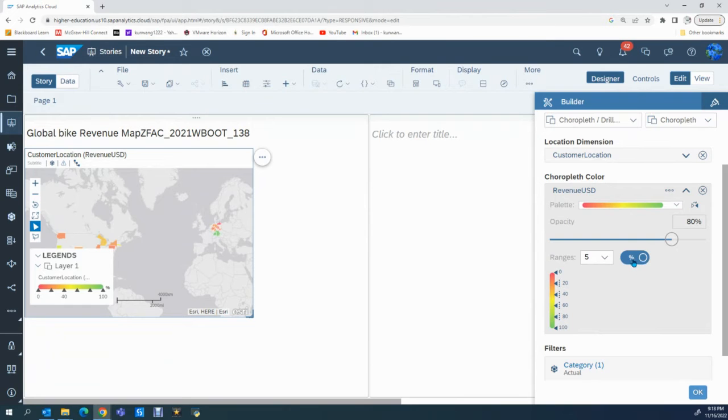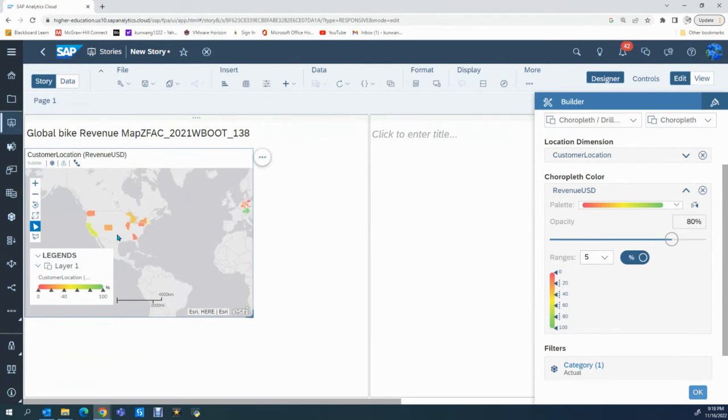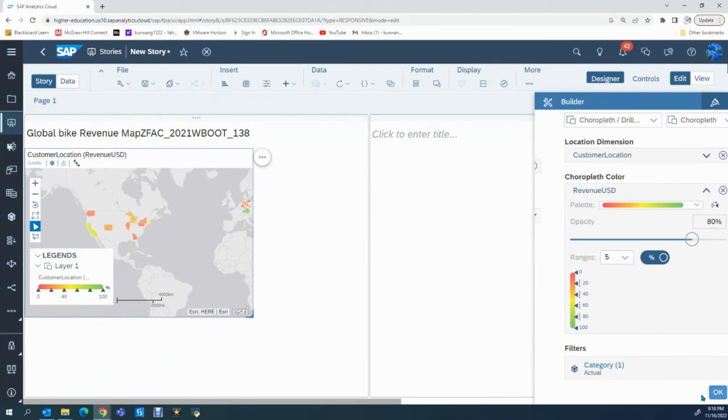If you switch to percentage, it will show the color differences indicating the percentage difference. You can always switch back to dollars or the percentage.